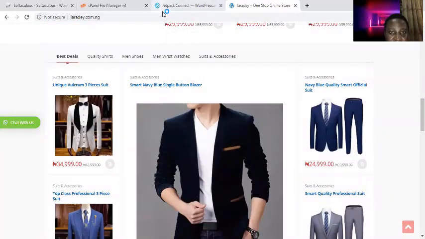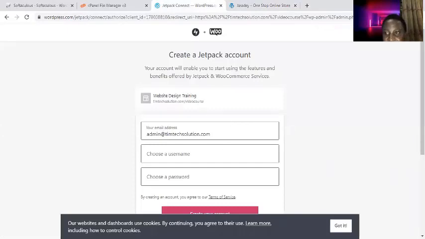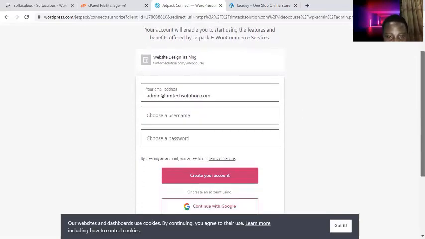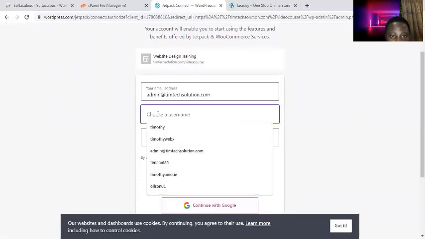So coming back here, we have installed. It's asking us to create a Jetpack account here. All right, so we can choose to create a Jetpack account.